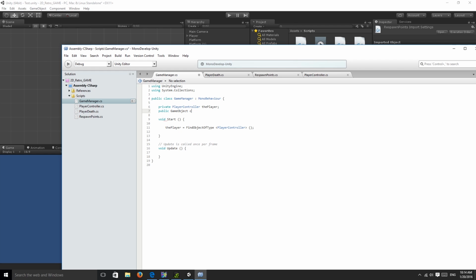Actually, let's put respawn point. So what I want to figure out is the respawn point, and whatever the game object is, I want our character to respawn there. So that's just there for now.